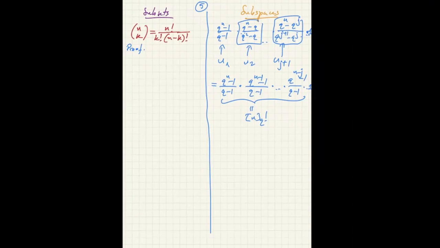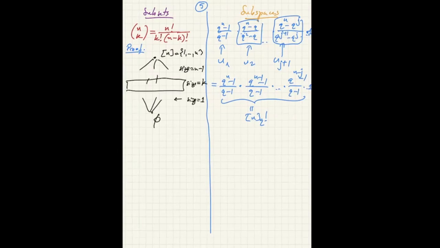Well, again, we look at this partially ordered set, where on the top we put the set, and then we put here the sets of size n minus one and go down, and at the bottom we put the empty set, and then here size one, and so on. Now somewhere here we have the ones that have size k, and those are the ones that we're trying to count.